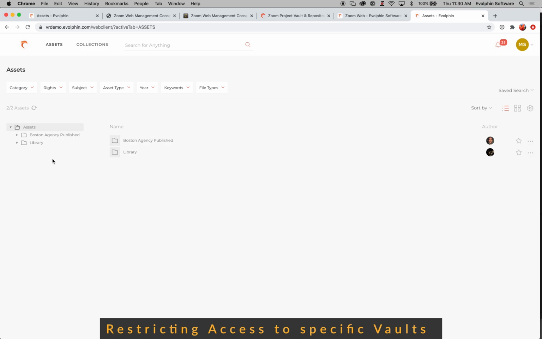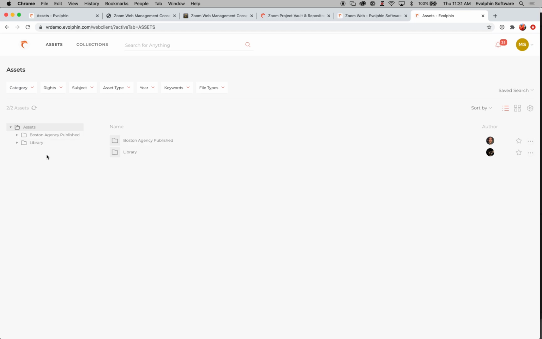I work in the Boston agency and I am the person responsible in the account for taking the published content. So I do not need to see everything that exists in the corporate repository. I just need access to two vaults. This is a way Evolve project vault schema can be used to limit access to the vaults.